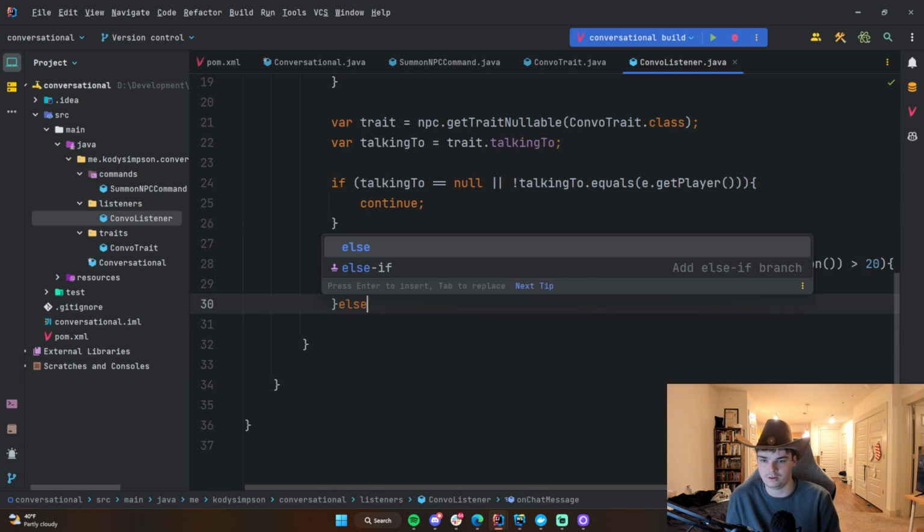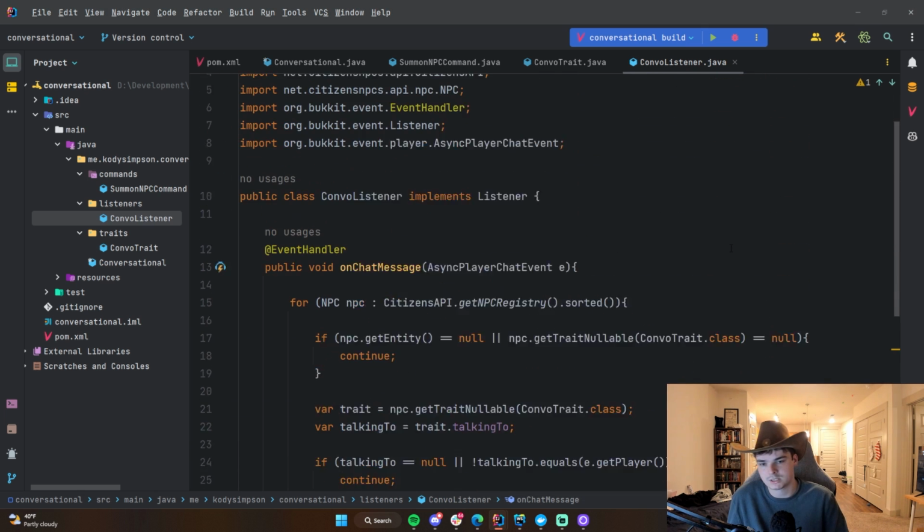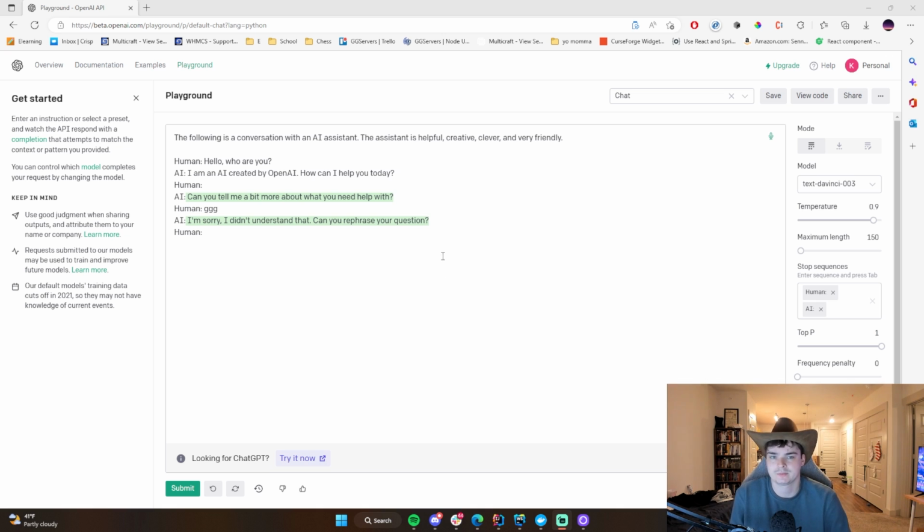So now if we go back to our listener here that we were working on, we can go ahead and otherwise add on to the conversation that they're having. So this is where we actually start using the AI to have a conversation. So what we're going to do now is make it so that this playground template is able to do what we need it to do. So what we need it to do is pretend to be a character and then talk to you as if you are that character. Right now it's just having a conversation with you as an AI assistant, so you can ask it pretty much anything and talk about anything.